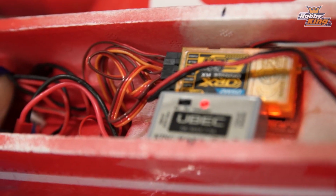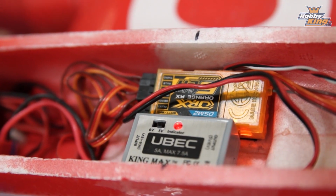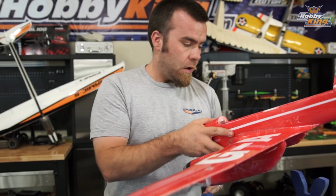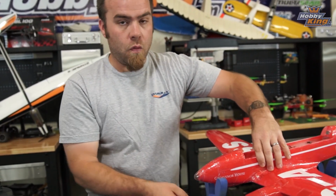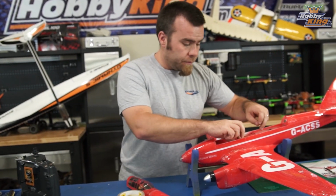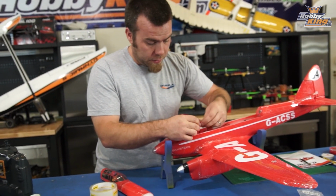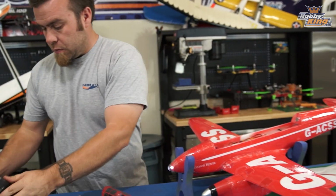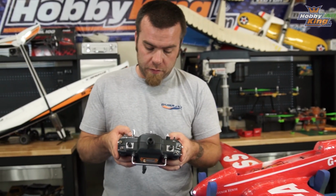6-channel receiver. I've got the ailerons on differential, which I'll explain in a second, and I've got just a pretty standard UBEC. Now, I'm gonna plug this thing in and show you what I've done with the servos on differential and why I set them up that way. Fire up the radio, plug in the airplane. Helps considerably to be on the right model.